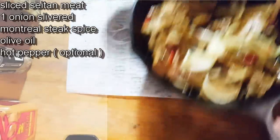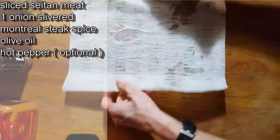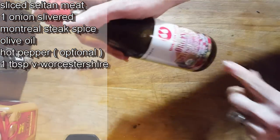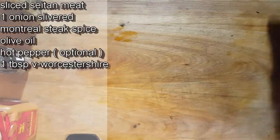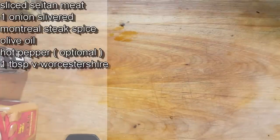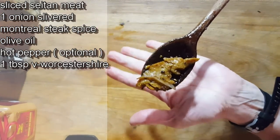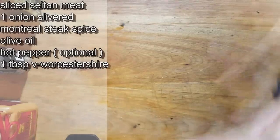Beautiful. Almost done. Remember, this meat is already cooked. All you want to do is just get it nice and golden and add some flavor or seasoning to your meat. And now that it's almost done, I'm going to add a little bit of my organic Worcestershire sauce. Beautiful. And delicious. Perfect, done. Okay, so my meat is done.